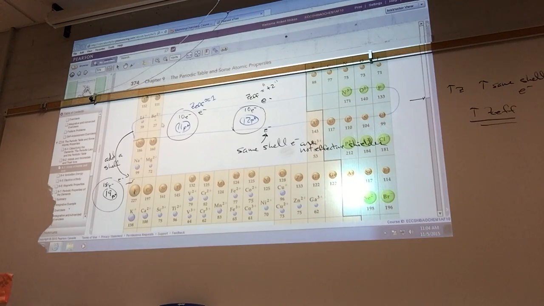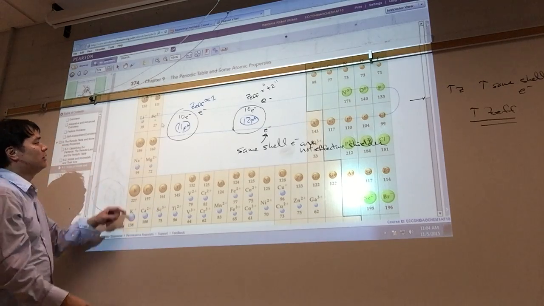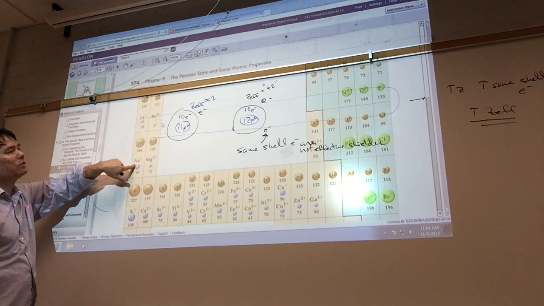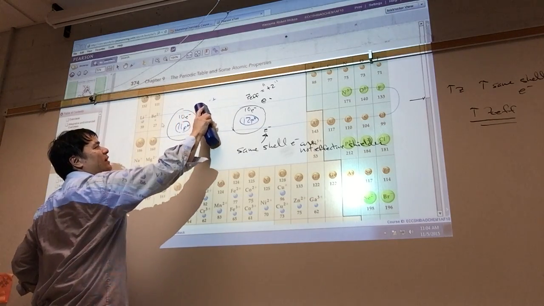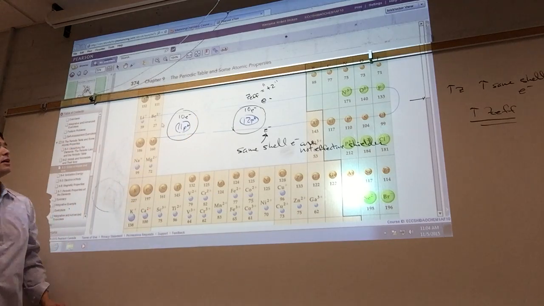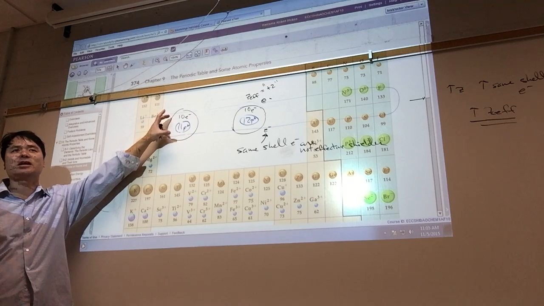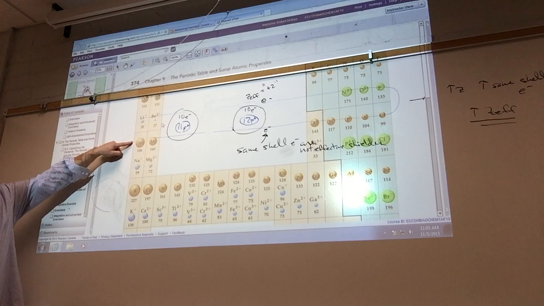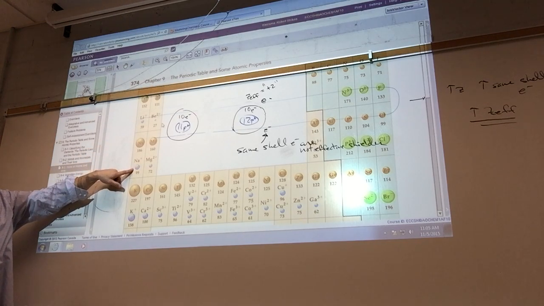What happens when you make an ion? So, for example, sodium ion. Take a look. Sodium metal, sodium ion. When we go to sodium ion, what's going to happen? Well, it loses the valence electron. When we lose the valence electron, then we have 11 protons pulling in 10 electrons. What's going to happen to the size? It's going to get even smaller. And so when we make an ion, take a look. The size was cut in half. Do you see that? So we went from about 200 to 100.